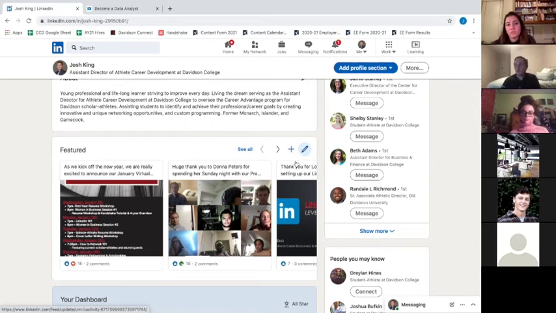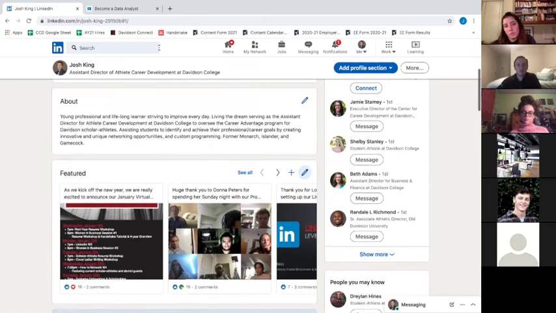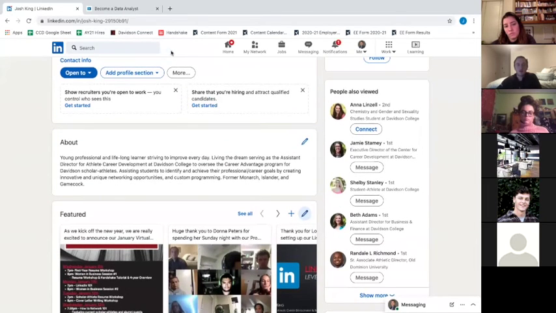Next question, do we have to create an account with our Davidson email address to gain these features? That's a great question. Sorry, I forgot to go over that. For LinkedIn, obviously, you just create a profile. I would actually recommend you use a personal email address for LinkedIn. Just that way, once you graduate, you don't have to worry about changing that.